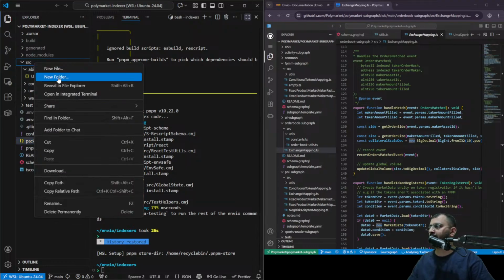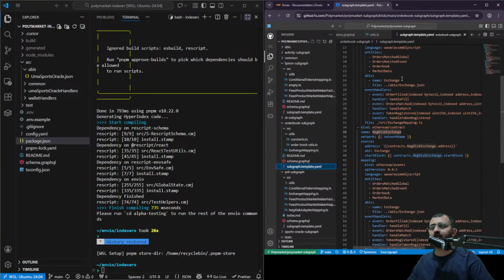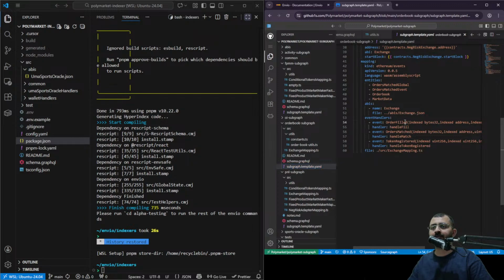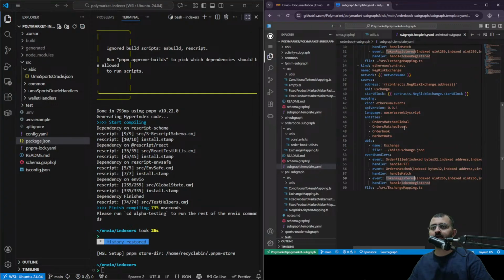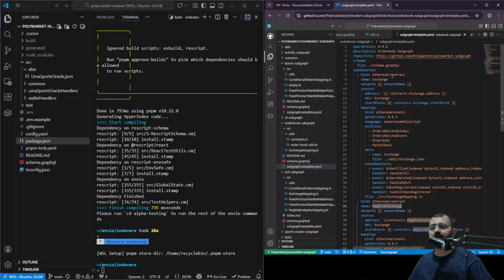Let me create a new folder. Okay, back to our stream. We want to figure out this part, all the events. So exchange and negative risk exchange.